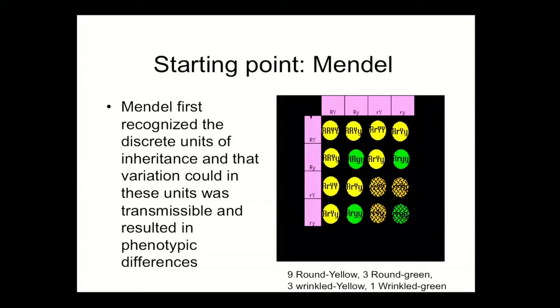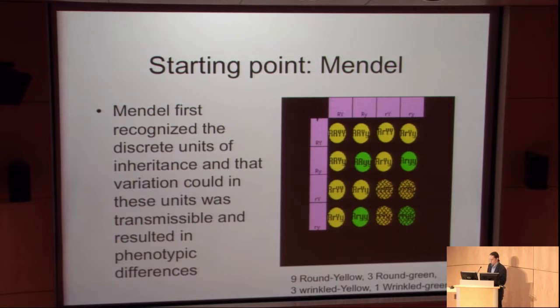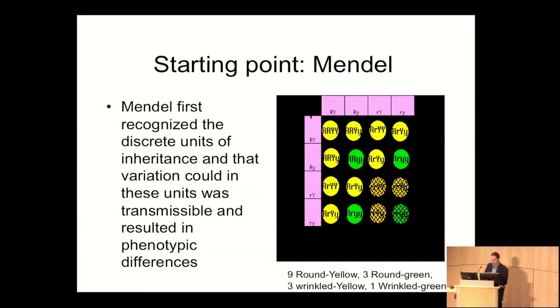So finding genes is really the key to tapping into all of this potential medical benefit. The problems we were faced with over the last 10, 20, 30 years has been developing strategy to actually find those genes, and it hasn't been as easy as it might seem today in light of the progress of the last 10 years. The starting point for all genetics really goes back to Mendel, who was the first to recognize these discrete units — which we now understand as genes and genetic variants — that are inherited and whose variation could be responsible for phenotypic differences.